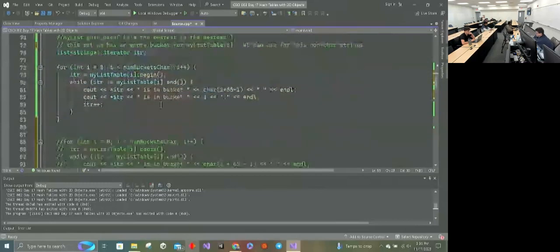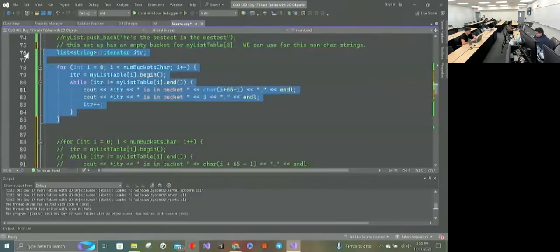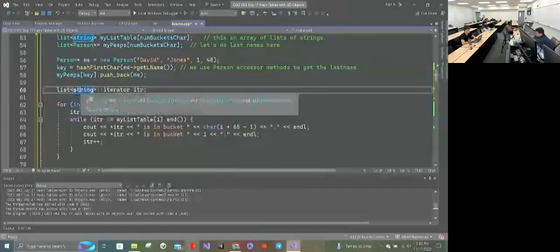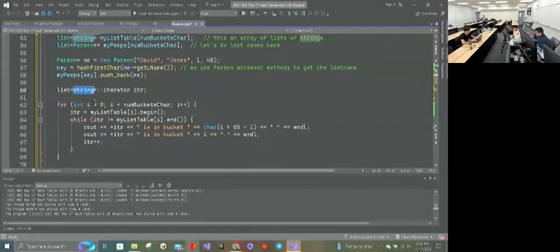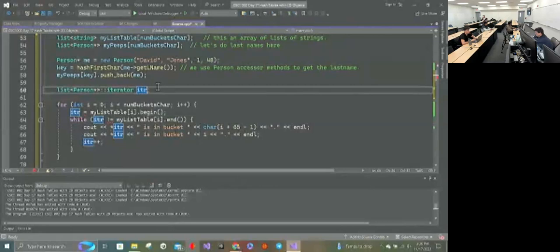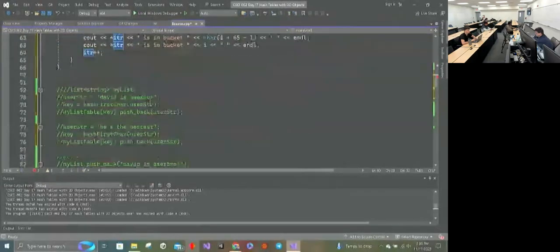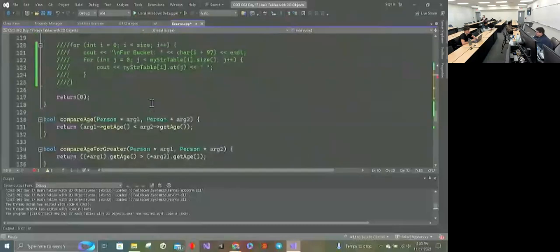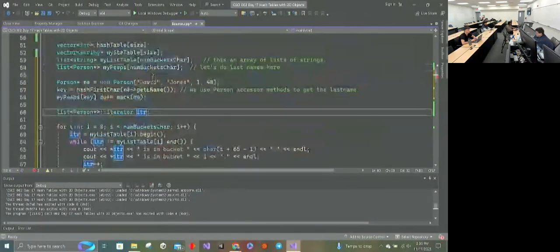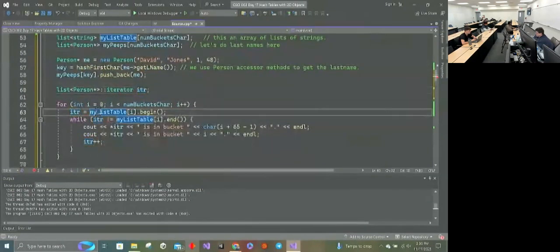And now our print cycle that we want to do. Bring this up above. We're not doing a string iterator, we're doing a person pointer iterator. And I got an ITR down below, so I'll just call this ITR. Wait, I commented it out though. I did comment it out, so I can use it still. Let's do it. We're just gonna leave it as ITR. But we don't have my list table anymore. We have my peeps.